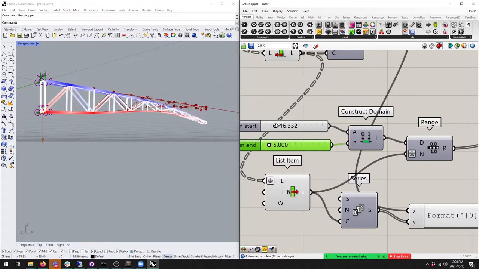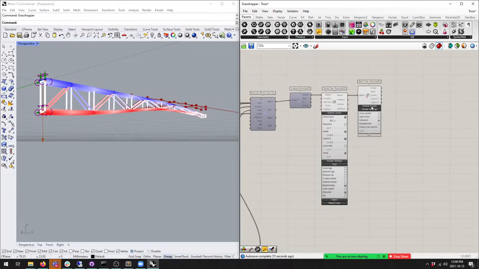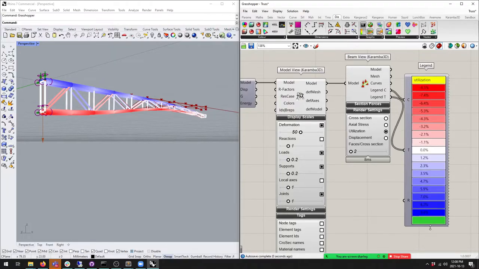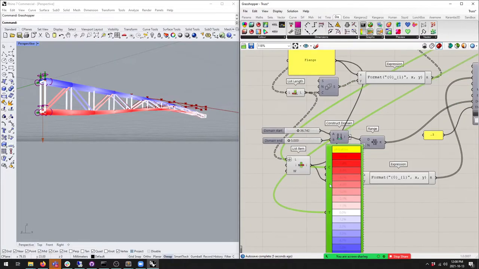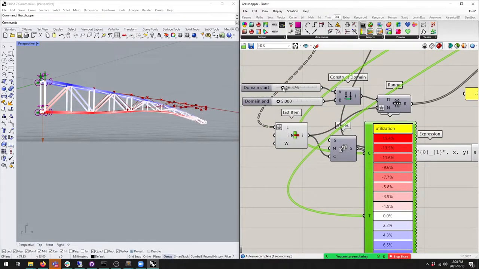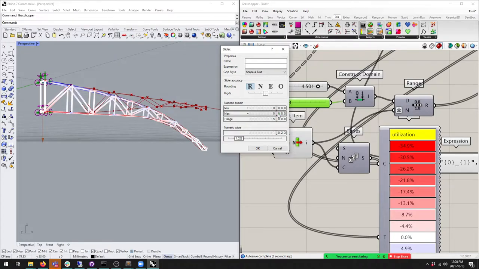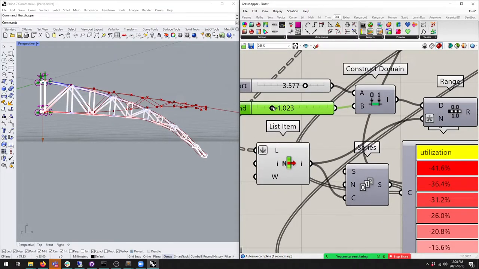And the benefit of that. So it means I can come over here and grab a legend. If I look at this utilization, whilst I play with this dimension, I can actually pull this number down to the, like, it's actually pointless, isn't it? Let's set that to 5, and let's set that to 1. Oh, that's 5 as well. We can start playing with those values until... Okay, that's getting to the point where... Oh yeah, it's still working.